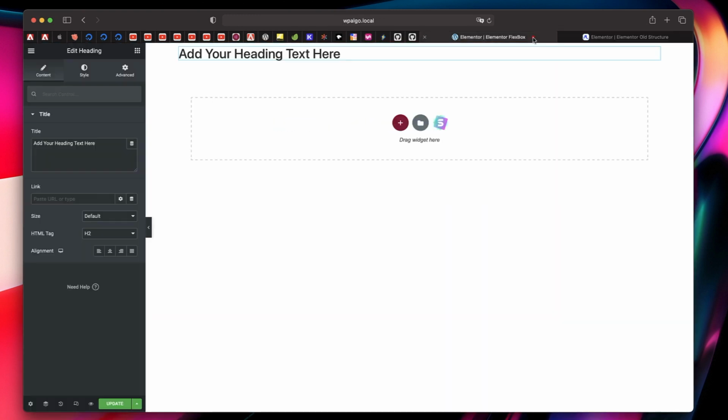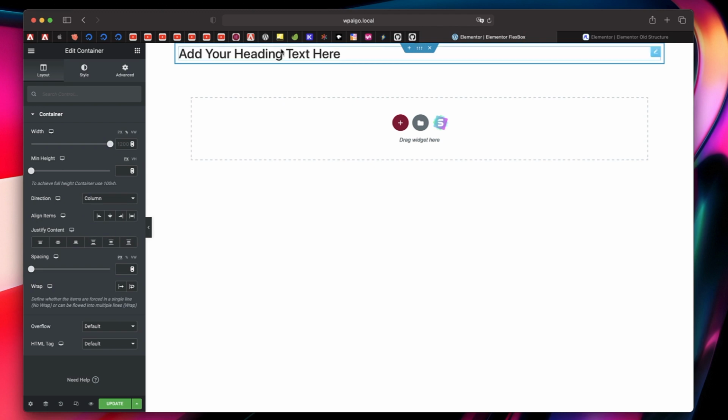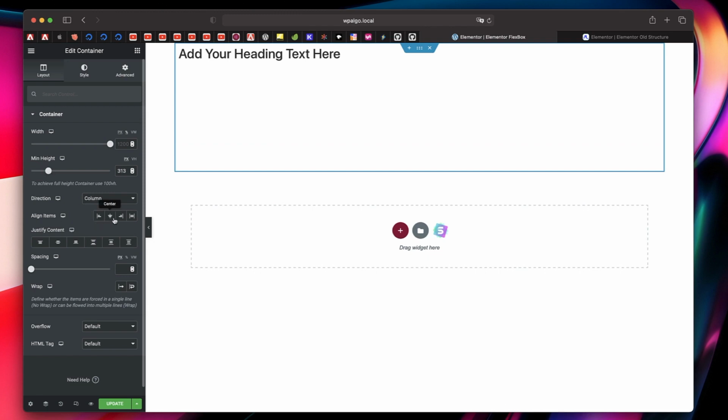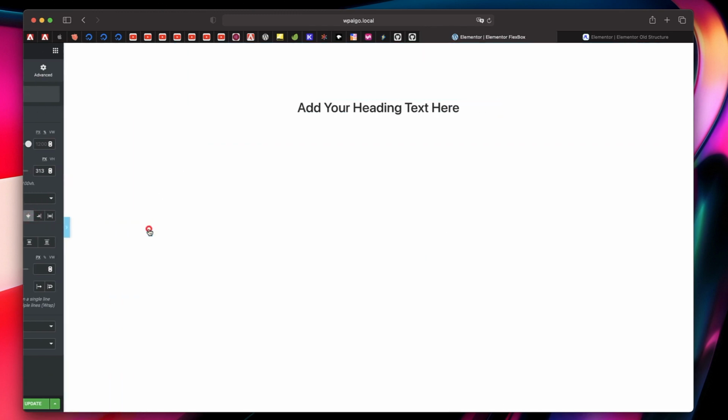Now here's the new Flexbox container. It just has a container. Note that you don't have sections or columns. It's just a container. So you can think of it as a box where you keep all your items. You can stack them no matter how you like. It's as simple as that. And I'll just click on this container. I'll add a minimum height. I'll try to align elements onto the center. Now I'll minimize the side panel for now.